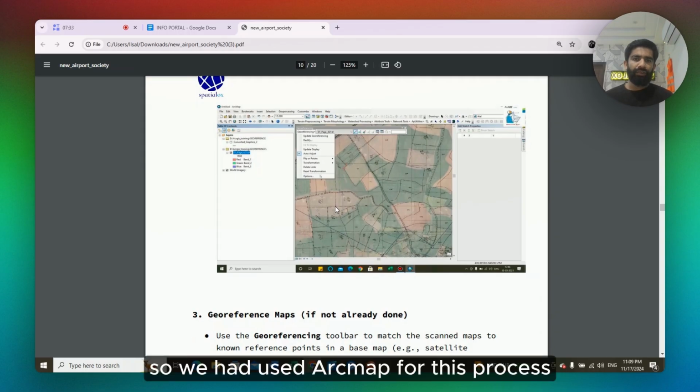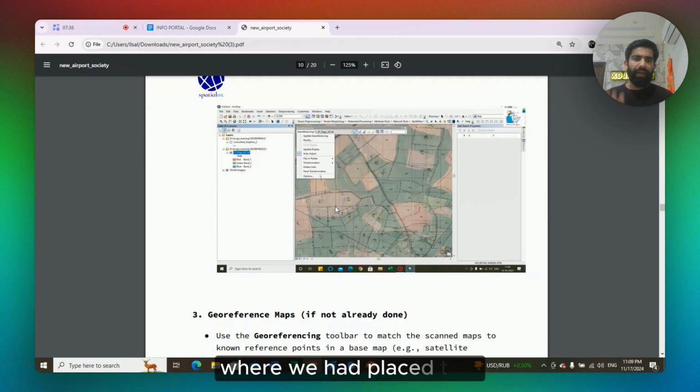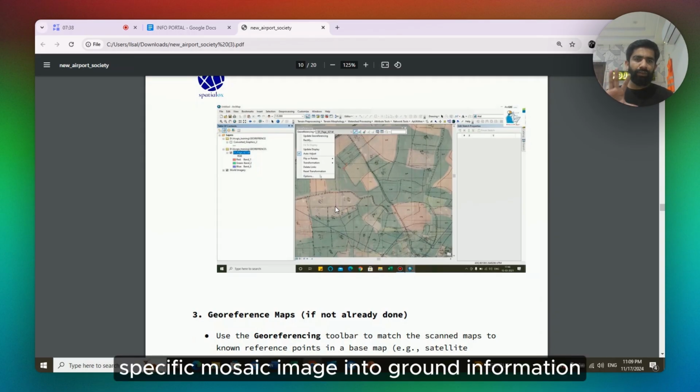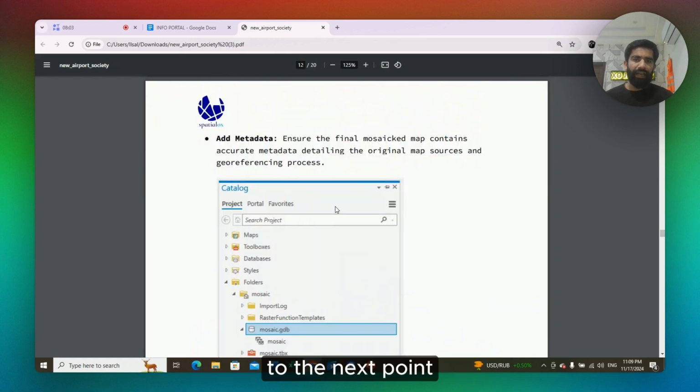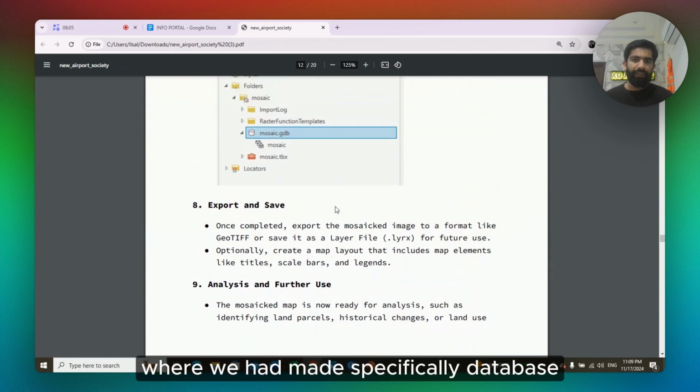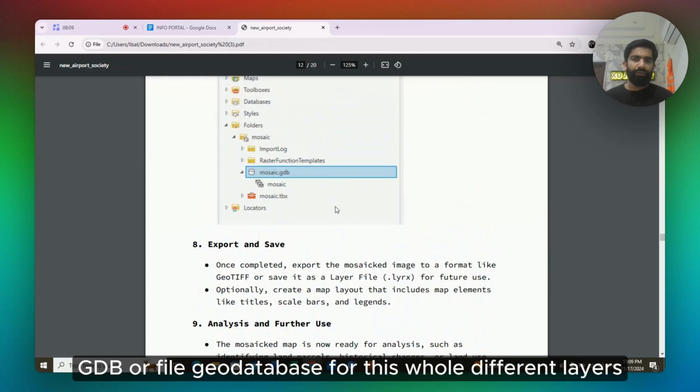We used ArcMap for this process, where we placed that mosaic image onto ground information, where it correlates with the actual objects or features on the ground. Next, we made a file geodatabase, GDB, for all these different layers.